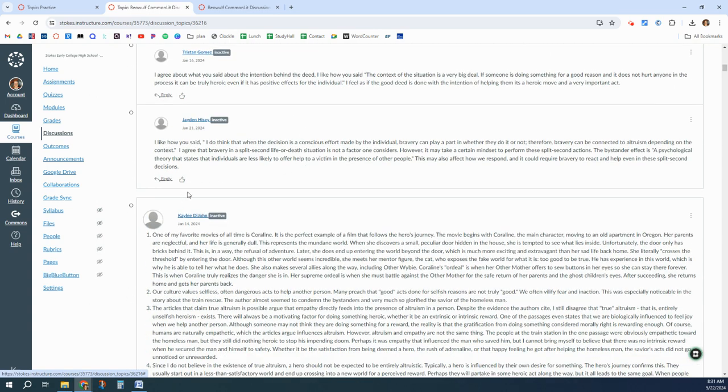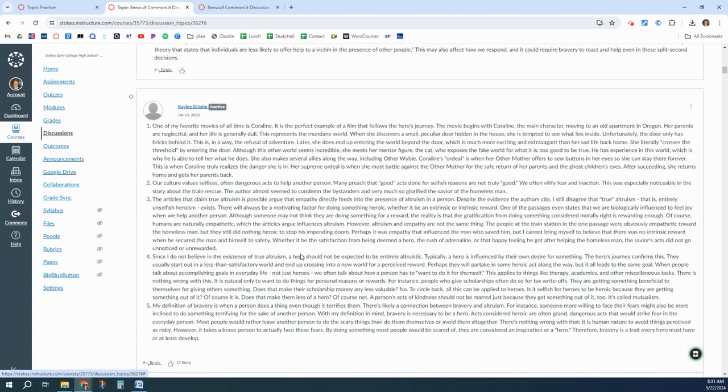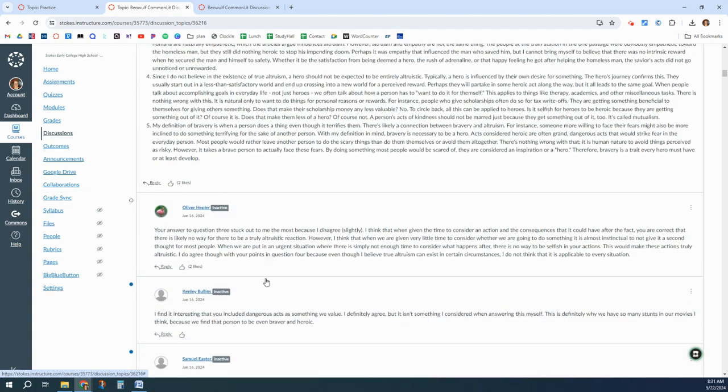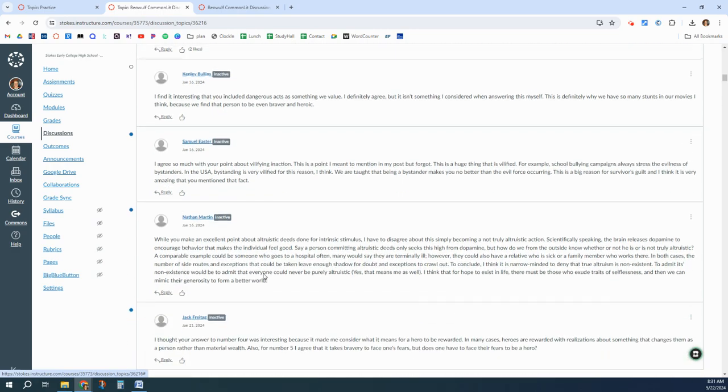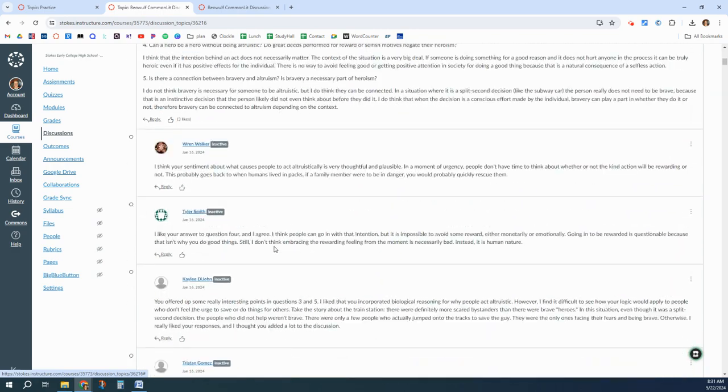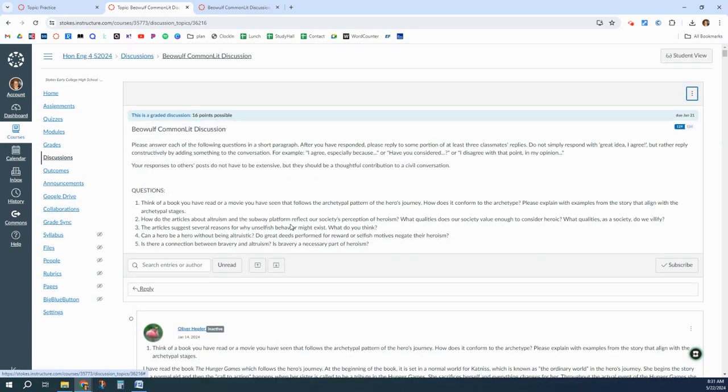With this gap here, this means that this is a second person who had posted. So she would have posted before she saw anyone else. She has given her answers to the questions, and then these people below have replied to her. Once the students have time to do all of their replying, they can scroll through, they can see, they can answer.